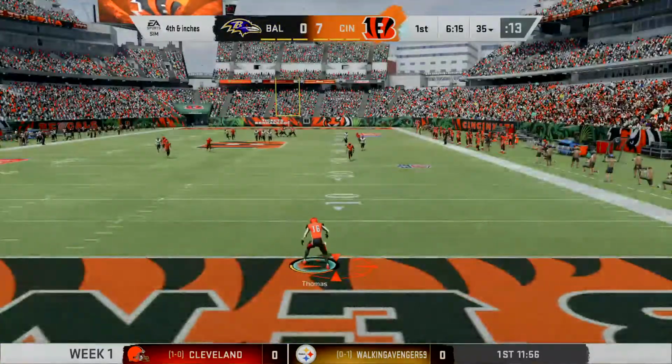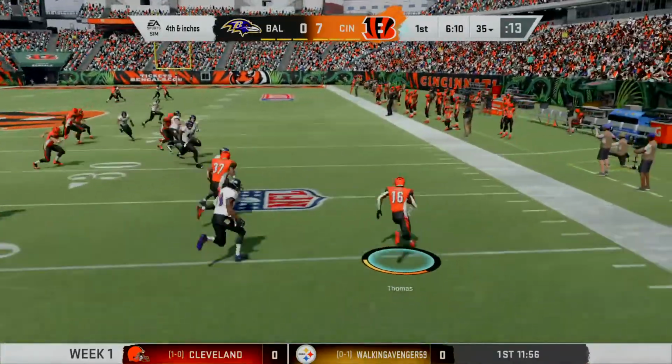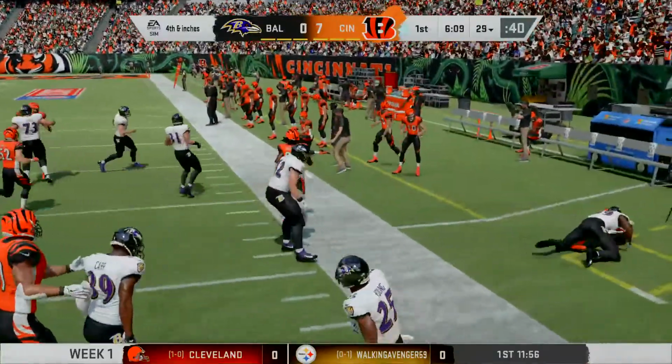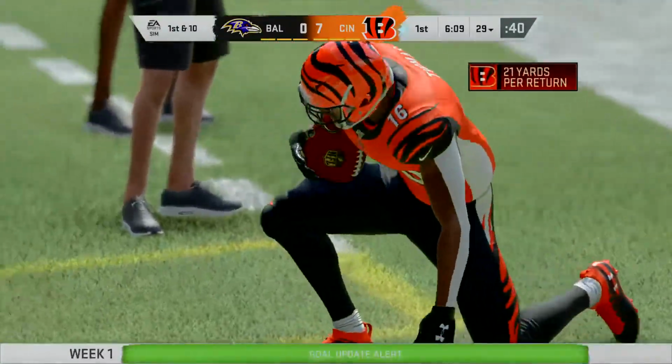I'm curious if they're going to come out and cover Switzer here. Oh, we got the blocks. Let's go. Beautiful return there by Thomas. Good blocks, getting this ball up to the 29-yard line.